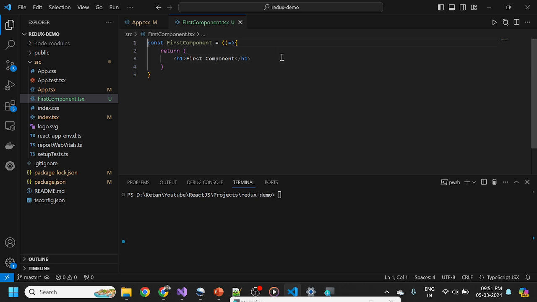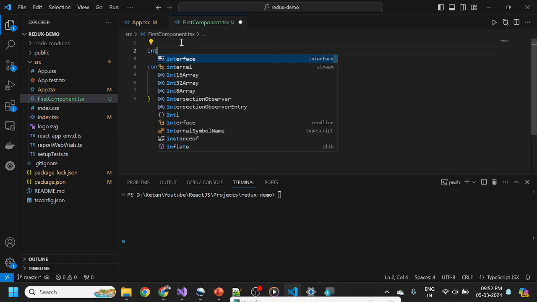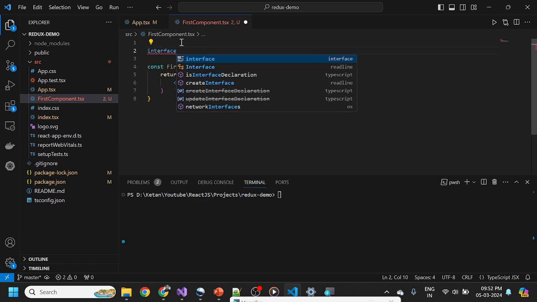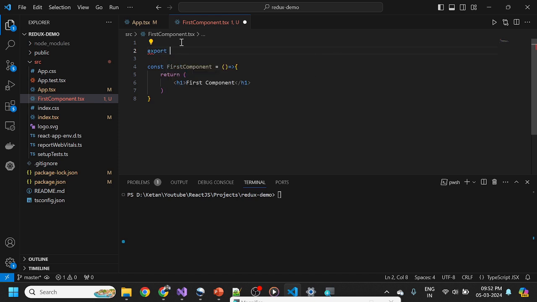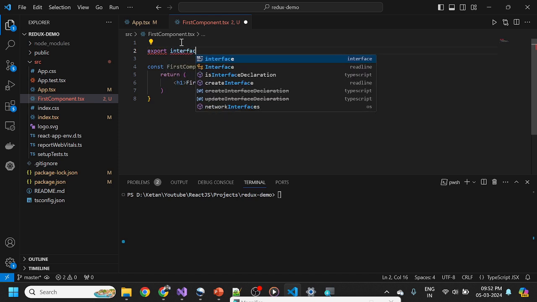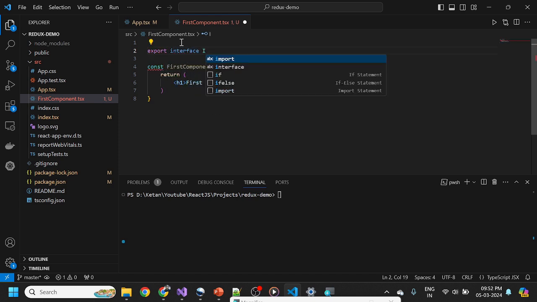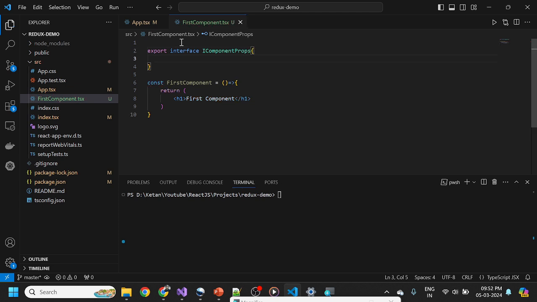Here I'll be creating an interface so that I can share props: export interface IComponentProps.